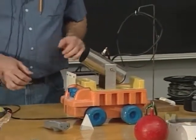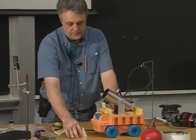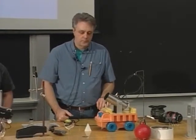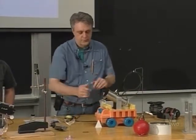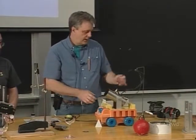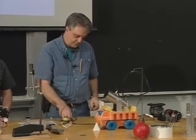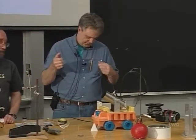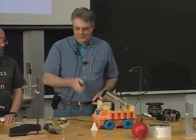But the one thing that we're really looking at is action-reaction. For any action, there's an opposite and equal reaction. We have a little marker here that just gives you a visual reference to where the little truck is at. And we have a power supply leading into our spark plug so that we can, I don't know if you all can hear that. There. A little spark goes off.